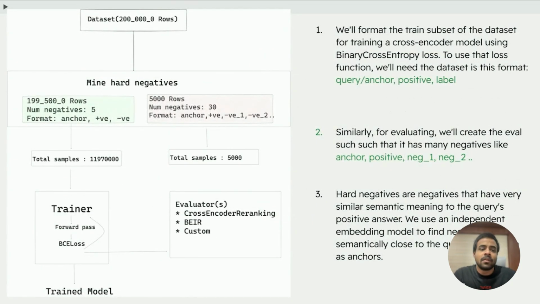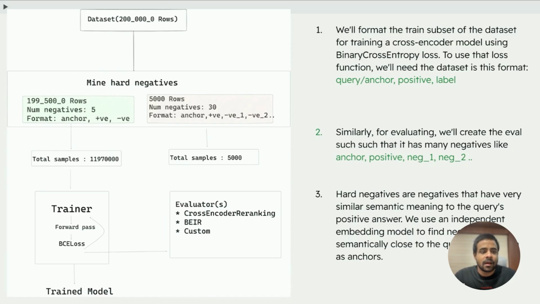Okay, so here's what I did in the study that I performed, and this is how you will train any re-ranker model out there. You have a data set, and the data set is pretty much a query and its context, with a bunch of negative contexts and a truly relevant context, which is a positive. Here I had the Google QA dataset that is available on Hugging Face, and it had 2 million rows.